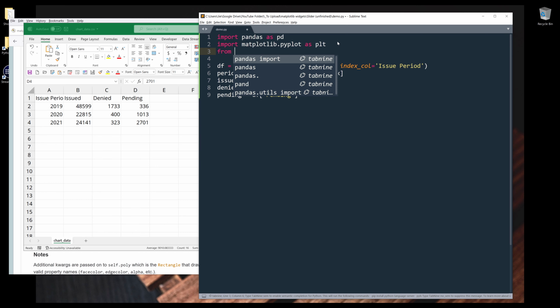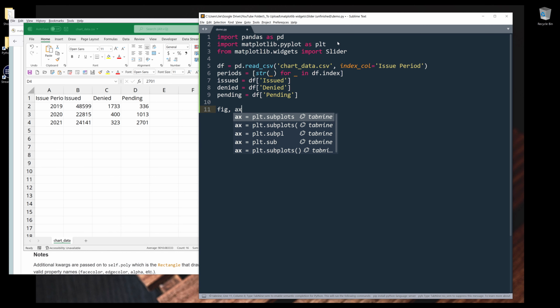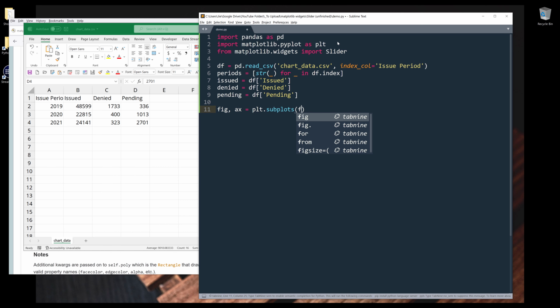And to import the slider widget from matplotlib.widgets, we want to import the Slider class. Now I'm going to create my figure and the axis object. So I can type plot.subplots, and I'll set my figure size to 9x6.